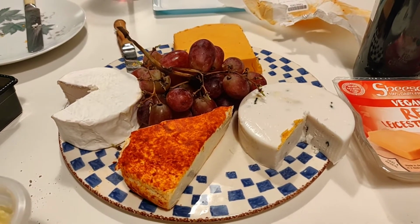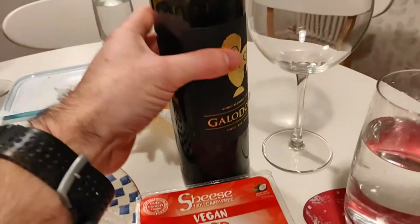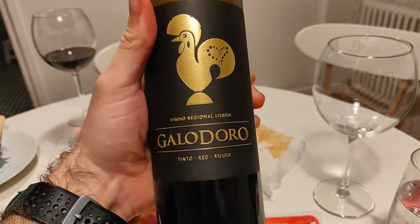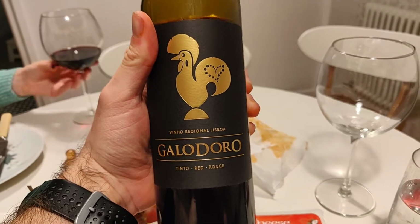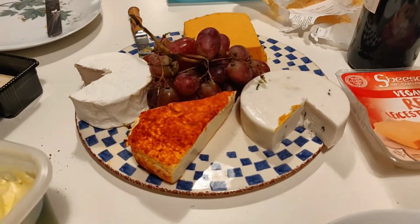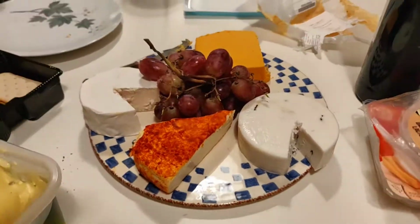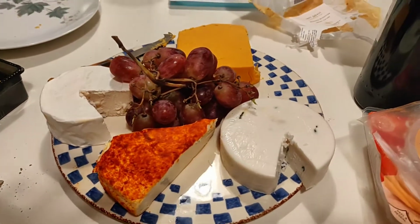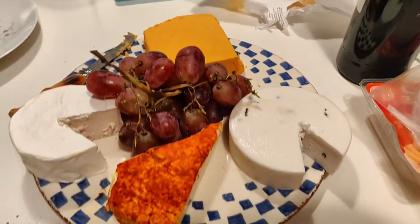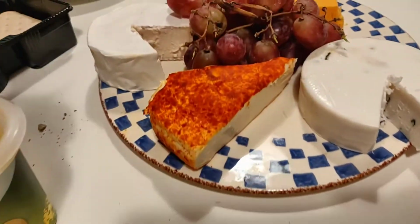Okay, so we ordered all of these cheeses from the Vegan Kind supermarket website, which I've not actually ordered from before, I think, because the delivery is $7.99, and that's whatever, if you buy one cheese or 100, it's still that. So we decided we'd actually commit, and we got these cheeses and a load of other stuff. But what's great is they deliver, and they have loads of really rare stuff. I've never seen most of this cheese in a supermarket, and I've also got loads of other stuff which you can see in our recent video of the haul.